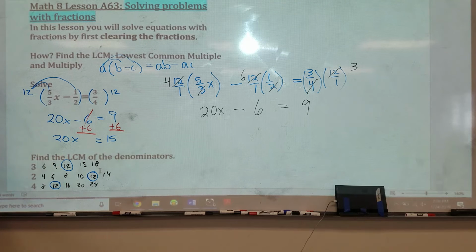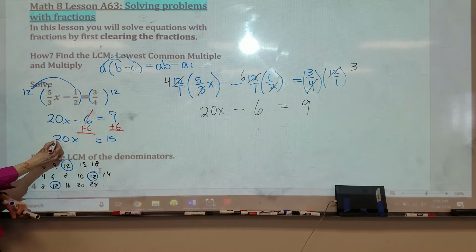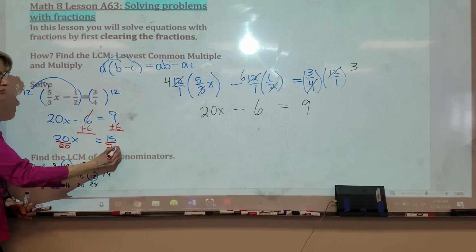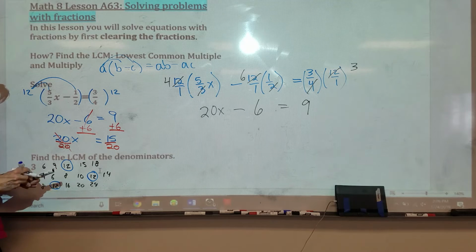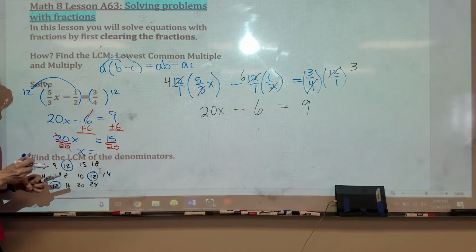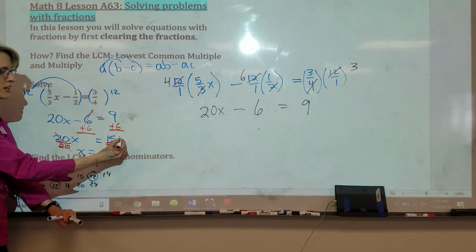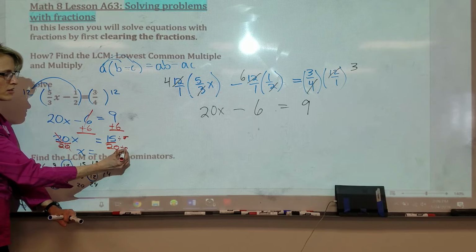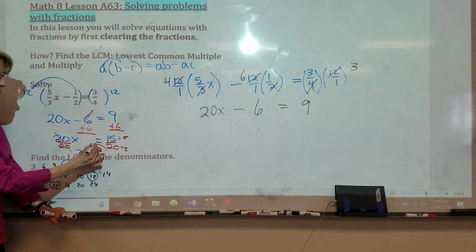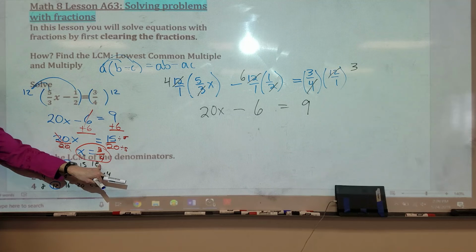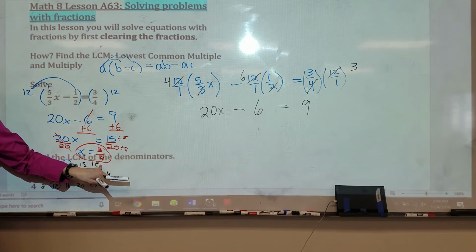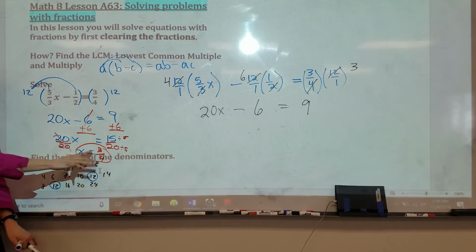I still need to isolate x. So we're going to get rid of the 20. What's 20 doing to the x? Anna? It's multiplying. What should I do to get rid of it? Divide. We're going to do the opposite. So I divide both sides by 20. 20's cancel. X is now alone. And I get 15/20ths. Can we reduce that? 5 goes into each of these. 5 would go in 3 times. So I got 3 on top and a 4 on the bottom. So my answer is 3/4, and I leave my answer in the form of a fraction because the question is in the form of a fraction, so it's okay to just stop there.